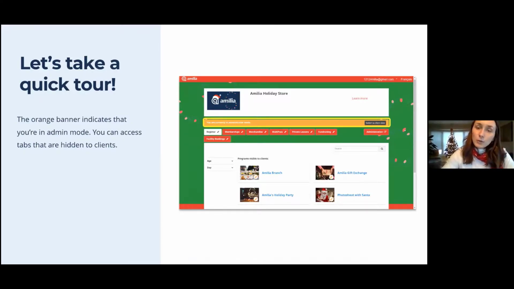In administrator mode, you'll be able to see all of your tabs, all of your activities, merchandise items, memberships. So everything that you've created, whether they are available to your clients or not. And in client view, you'll be able to see the view that your client has. If you have hidden items in your store, those won't be seen in client view. So it's always a great idea to head over to client view if you make any modifications, changes, and additions, just to see what your clients see. It's always great to experience your client's flow. Now we'll head over to client view.